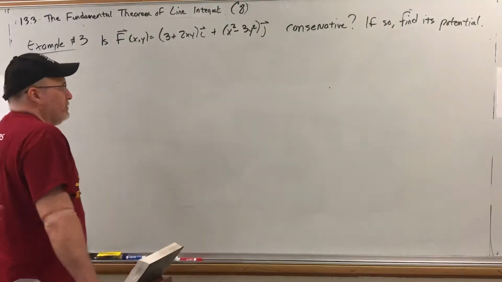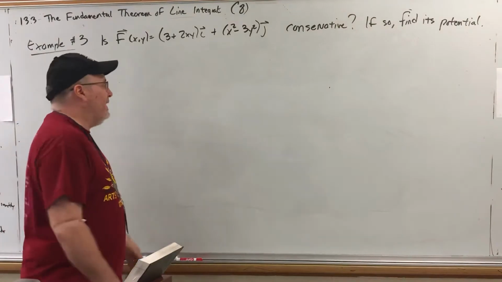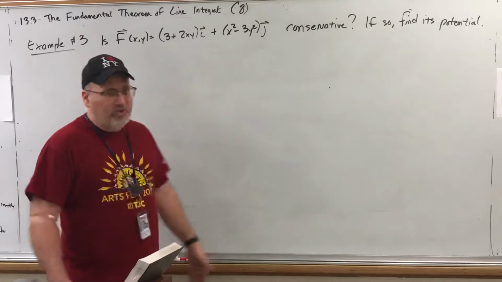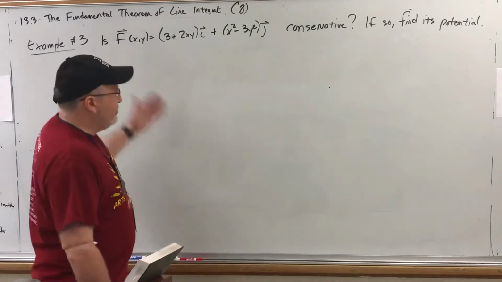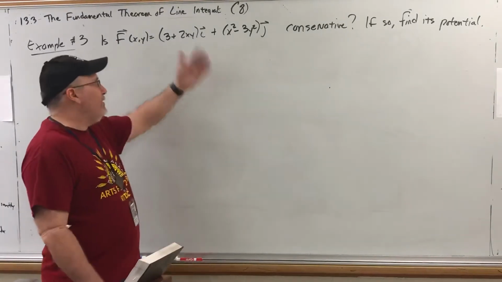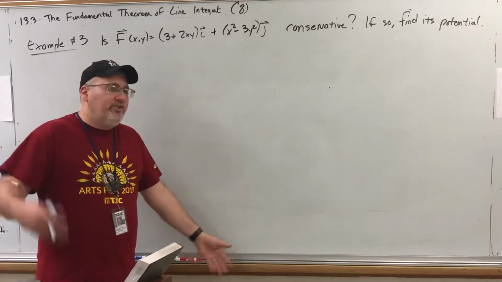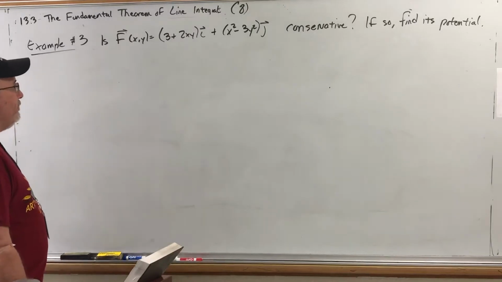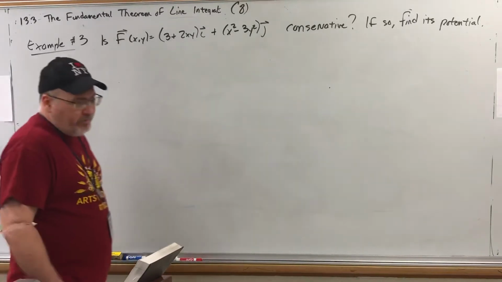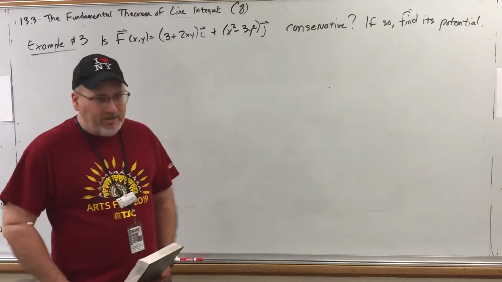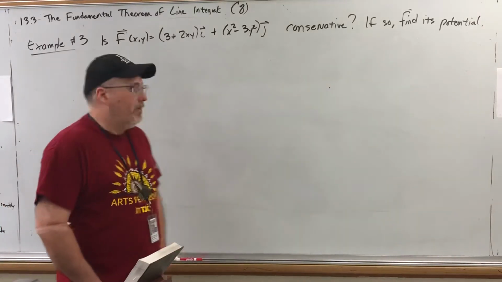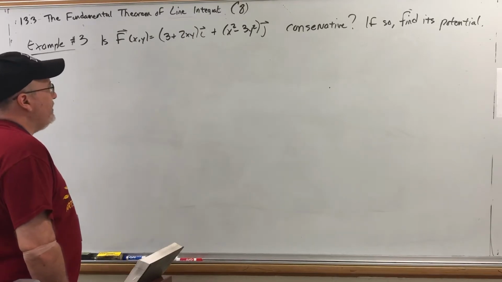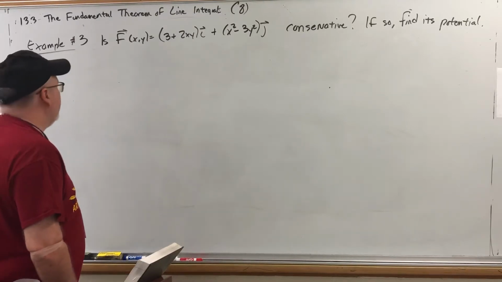But these are polynomials. They're always going to be defined. They're always going to be real. So in the absence of a stated domain, you always assume the largest possible domain, which in this case would be R2. I can plug in any ordered pair I want. Well, R2 is an open and simply connected set, so we're okay there. And the derivatives, these are polynomials, so their derivatives and their antiderivatives will be continuous everywhere we want them to be, so no problem there. We just got to check the equivalence, the equality of the correct partial derivatives.